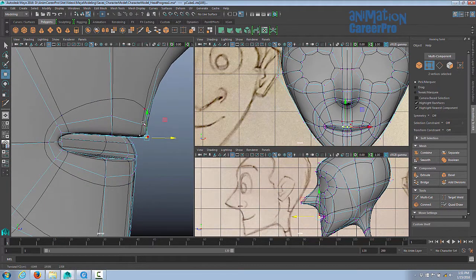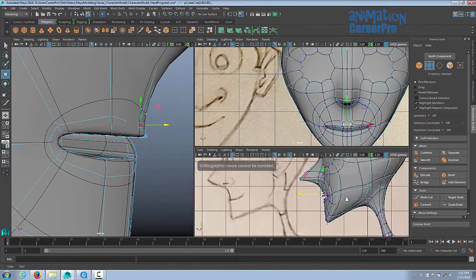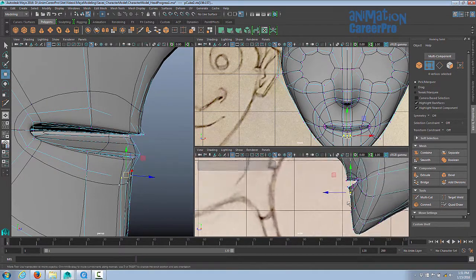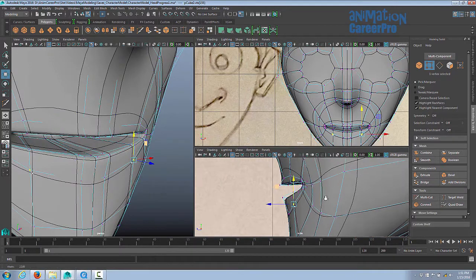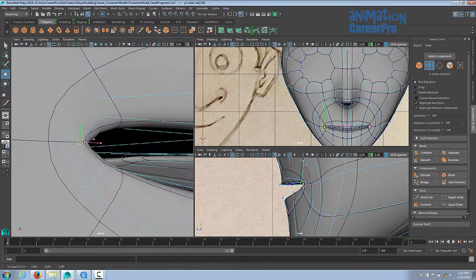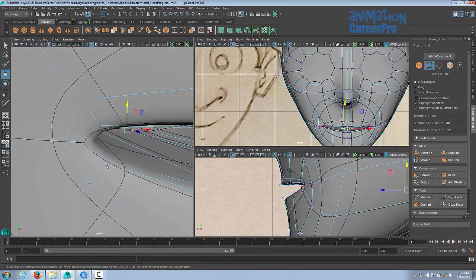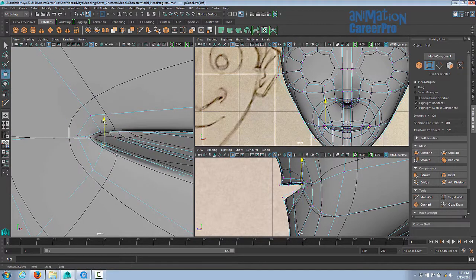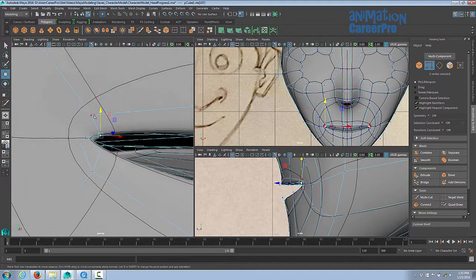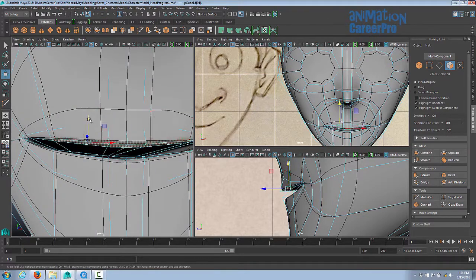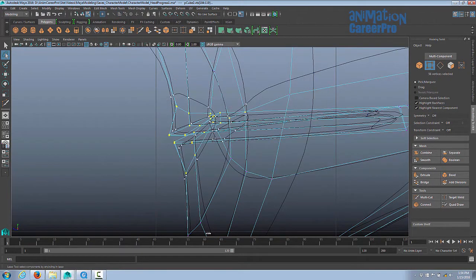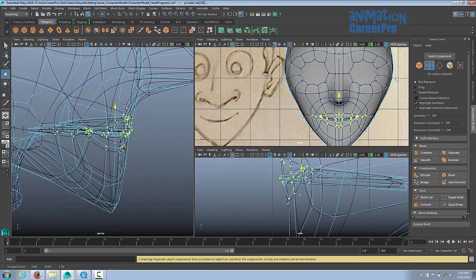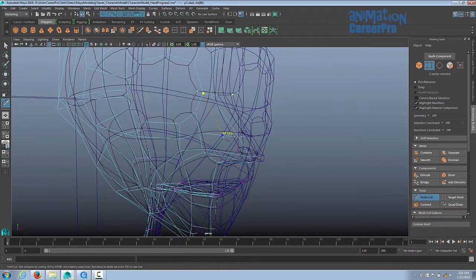You'll notice that every time I add in extra edge loops, I go through and just tweak out the area and form it even further. And I'll continuously go through and just touch areas here and there on the face and pull out vertices and faces to round out certain areas and just make little tweaks here and there. The Lasso tool works really well if you want to select a group of vertices to move larger areas around. And it's often good to do that in the side view so that you don't select unwanted vertices.